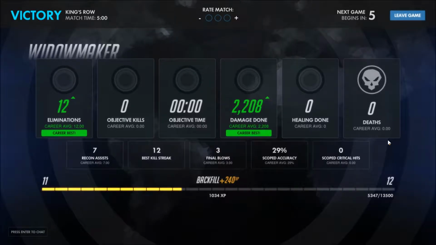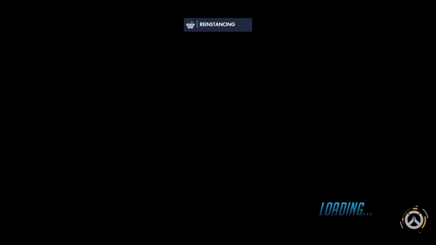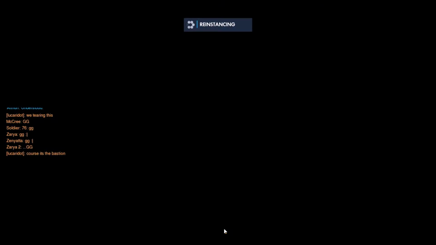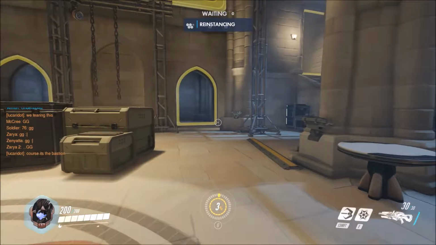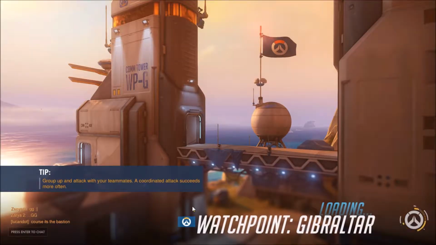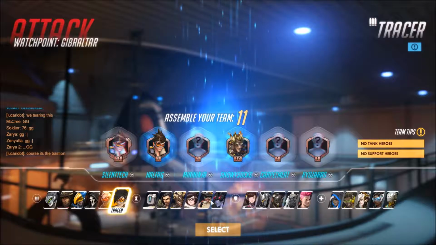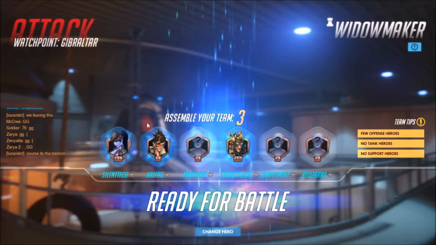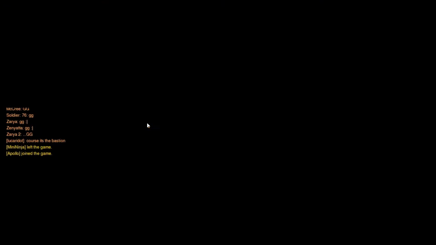Okay. Just gotta wait for this one to load. Reinstancing. Oh, next we're going into the tanks, which is gonna be interesting. Oh, okay. Not enough players. Obviously. There you go. Whoa. Watchpoint Gibraltar. I don't know. Okay. See, it's usually level 1s that choose Tracer for some reason. But then you gotta think, this is against AI. So it's a little different.